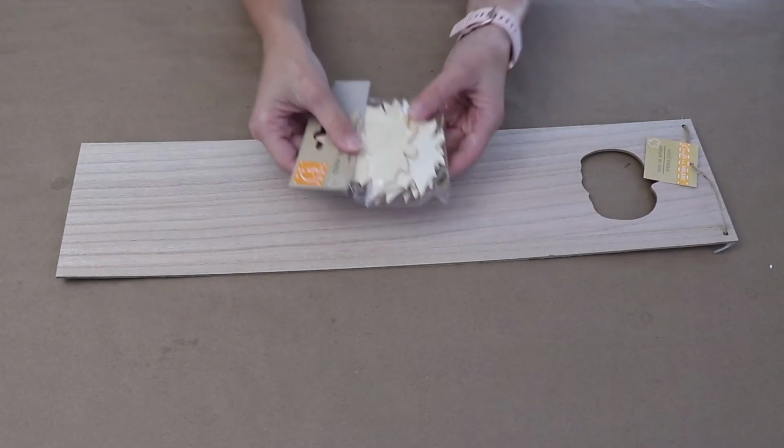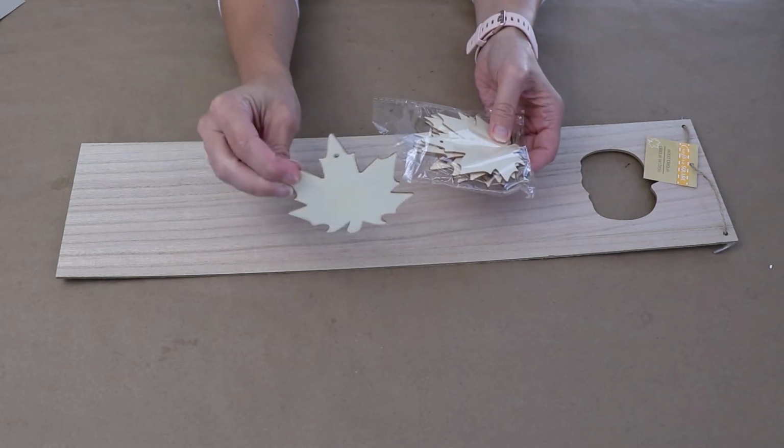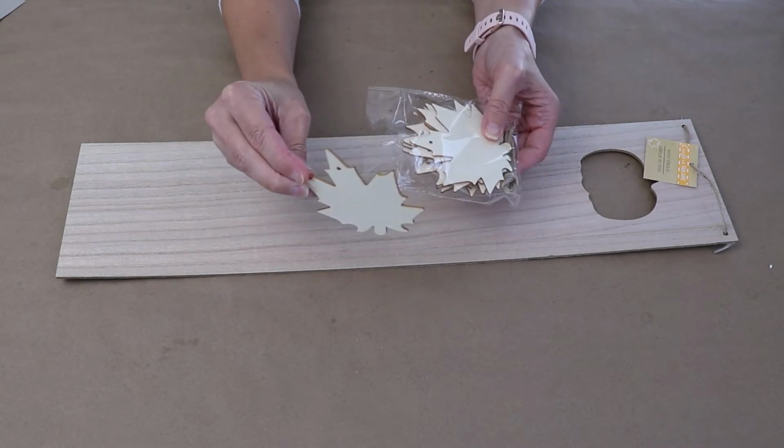Let's make something with these Dollar Tree blanks. We have the long piece of wood with the pumpkin cutout and these leaves that traditionally can be used as an ornament or garland.